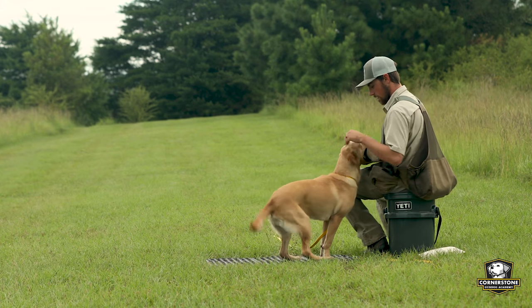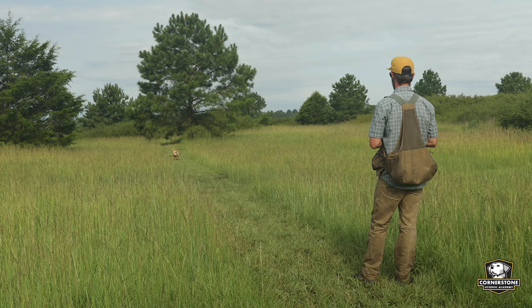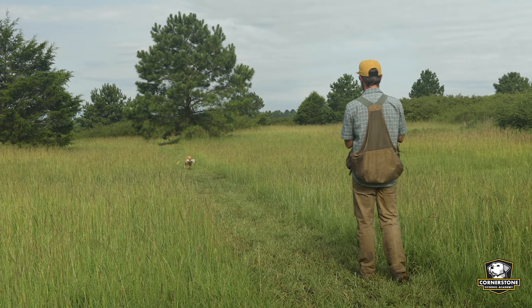The last thing I want to leave you with is what I call the trust bank. Every interaction you have with your dog is an opportunity to build trust, or to take away trust — it's like a bank where you can either deposit or withdraw. You want to deposit as much as you can so that it keeps growing. Set up every interaction to deposit trust with your dog. If you do all of this, your corrections will be effective and your dog's behavior will start improving dramatically.